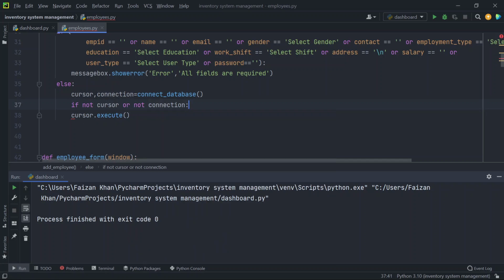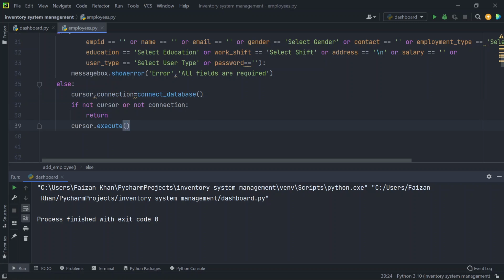If cursor or connection is none, in that case I will return from here and not execute the rest of the code. I hope you are getting this. And if these are not none, if we have some values, it means the database connection is successful and the table is created. In that case, I will be executing the query here.